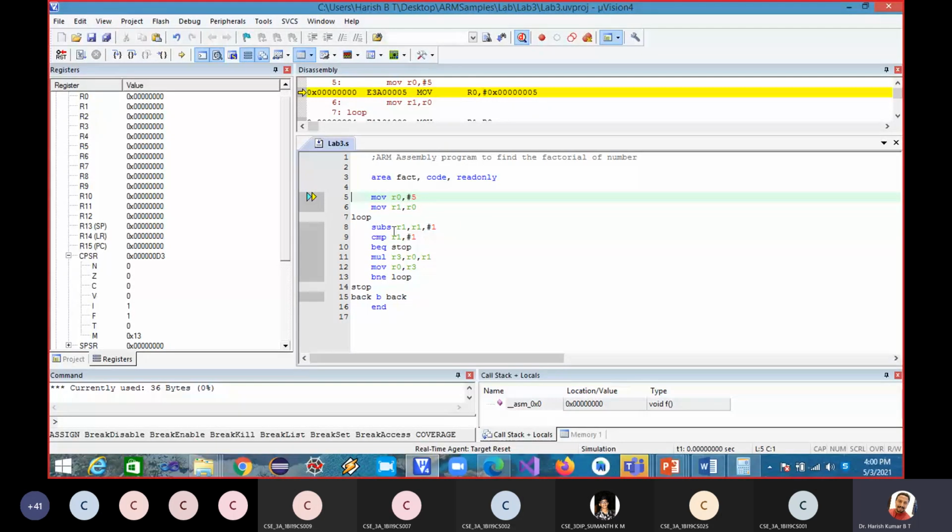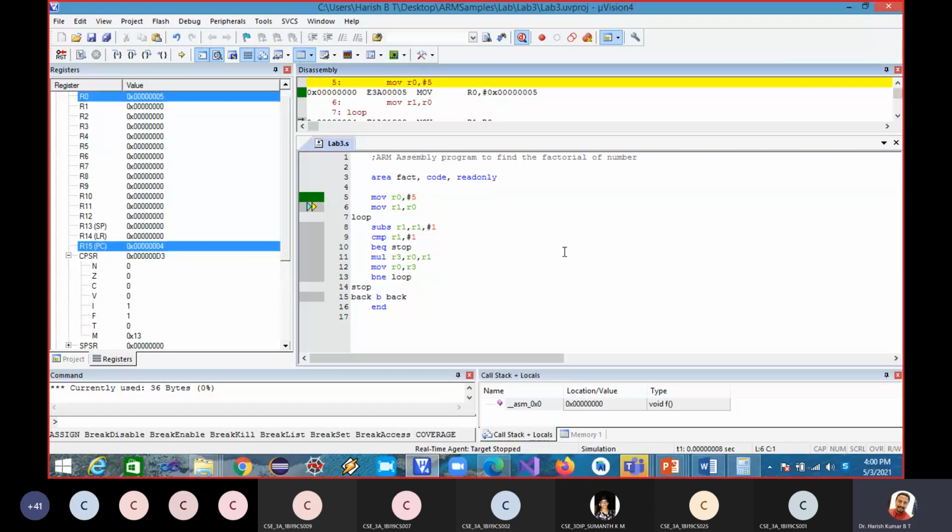So now we are executing just to see that. Adding the S suffix doesn't have any effect because compare is already doing that. On top of that, if you write S again, it is only a burden that we are putting on the processor, nothing else. It gives you the same result.